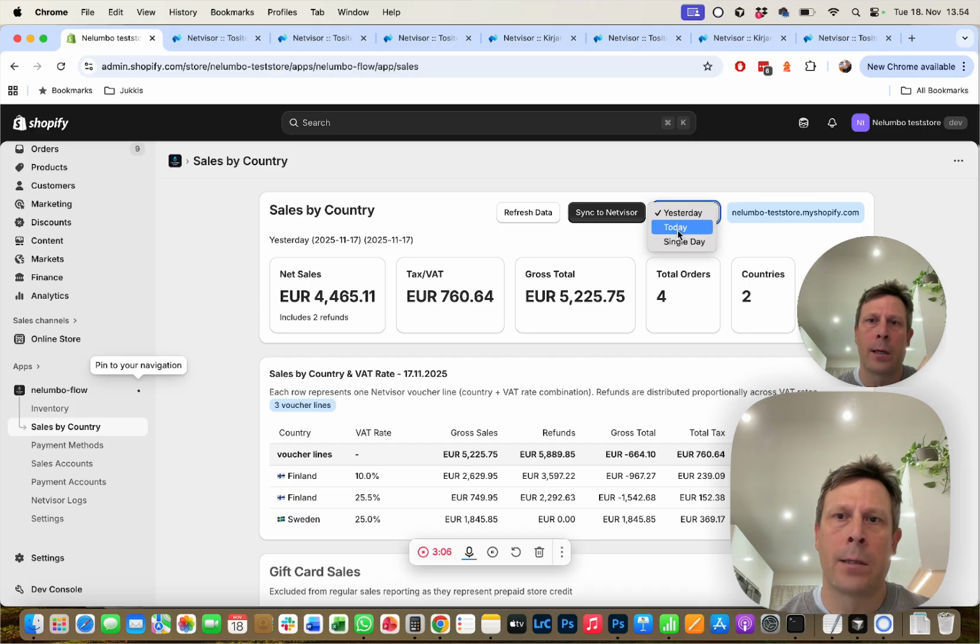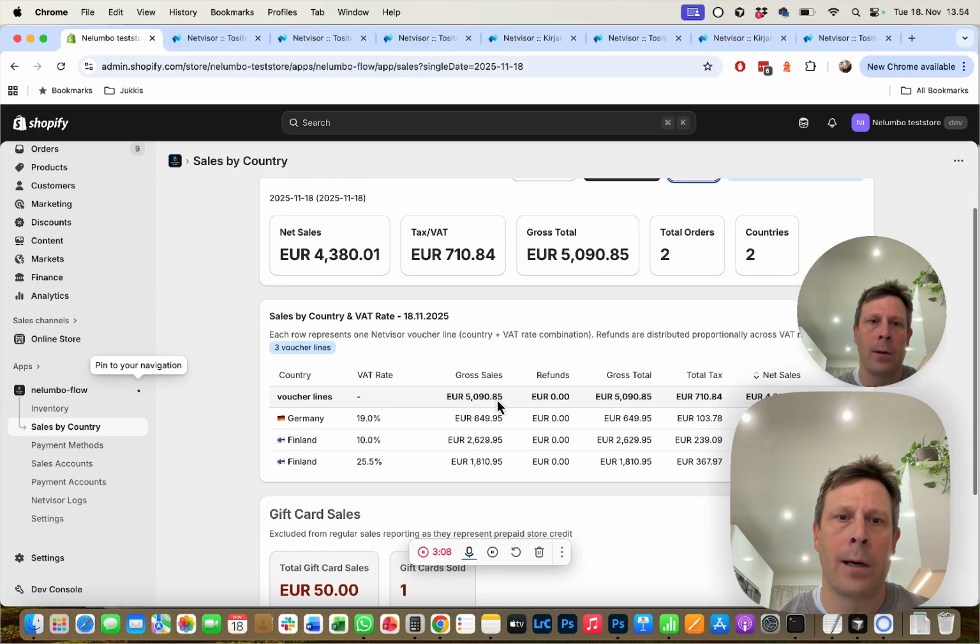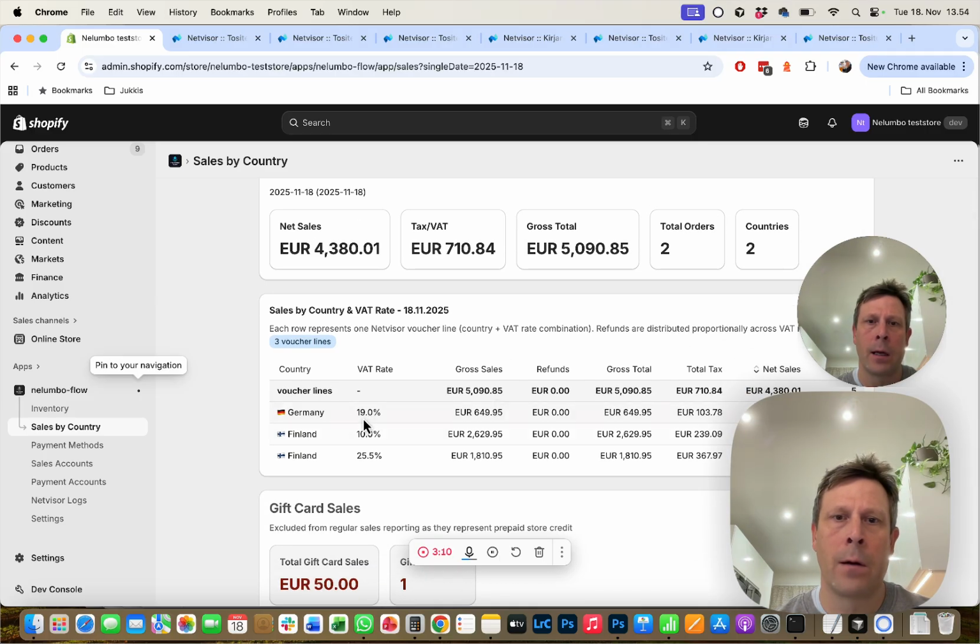For example, here we can see today's data. We have some sales to Germany, then we have a different VAT rate sales to Finland. This would be, for example, books here, and then we have normal sales. Let's say that the normal rate in Finland is 25.5 for the VAT, and this amount of sales we've done.